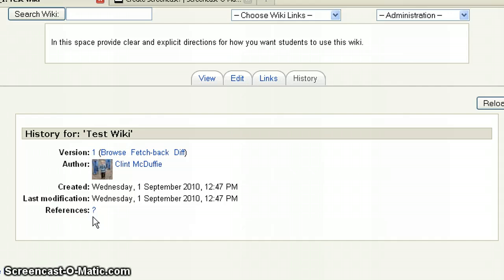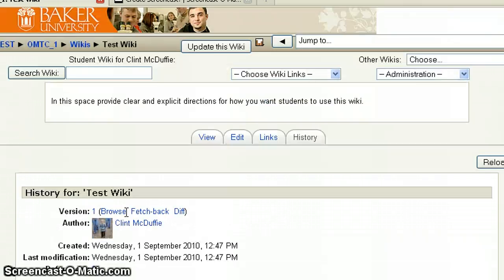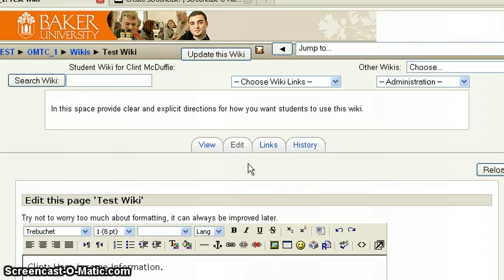And if the page is referenced anywhere else through the auto linking process, it shows up here. You don't really need to worry about that too much. But that's the history tab, which I think is wonderfully effective and helpful. Alright, so let's go back to the edit view. Notice again, I clicked on edit in the middle of the screen.